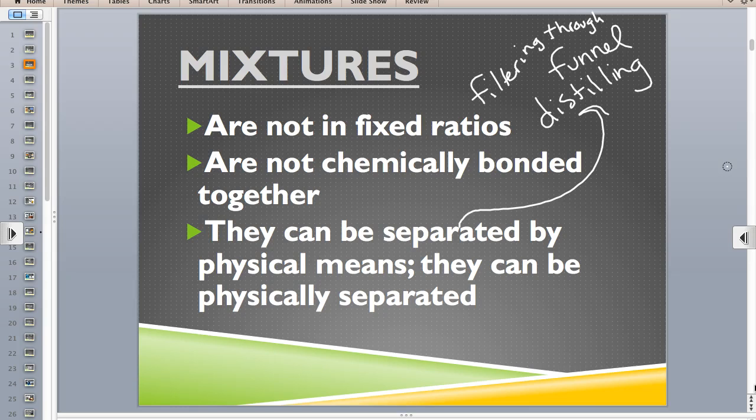Anyway, when you go to separate out the alcohol, the moonshine, alcohol boils at a much lower temperature than water. So if you've ever watched those movies, they have a fire going, and they have their mash sitting on the fire, and then they have all these pipes, and they're pulling the alcohol off by boiling it. It boils at a lower temperature than the water, so the water stays behind in that big barrel, and then the alcohol gets boiled off, and then they can collect it. And so that's distillation.